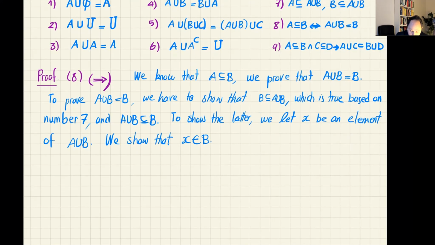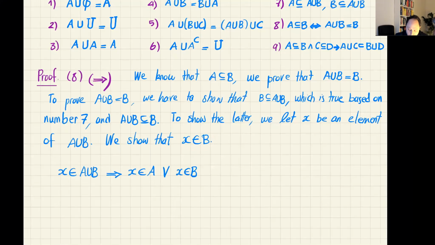Okay, so let us start. So you are saying that X belongs to A union B. What is the consequence by definition of the union? This means that X is either in A or X is in B. But I want to show that definitely this happens. Of course, if this part happens, this is guaranteed. But you see that still there is no guarantee for exactly this one, because when you say that X belongs to A union B, you conclude that either X belongs to A or X belongs to B. Okay, but how can I continue?